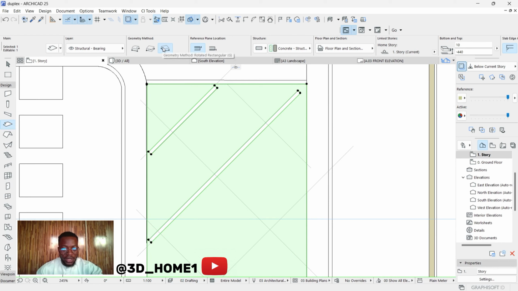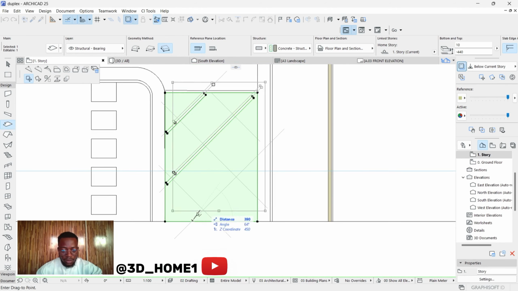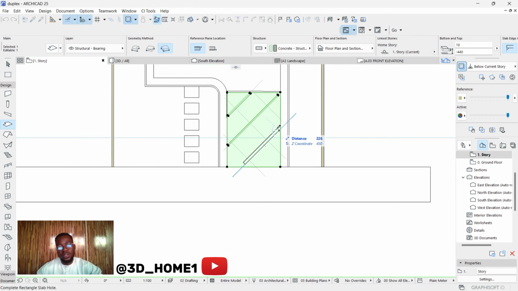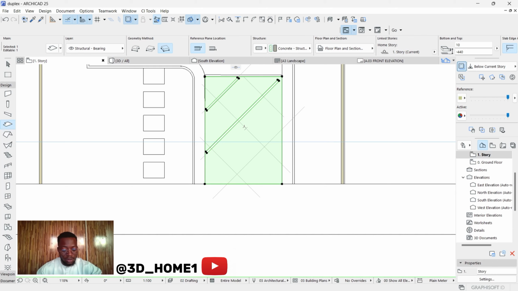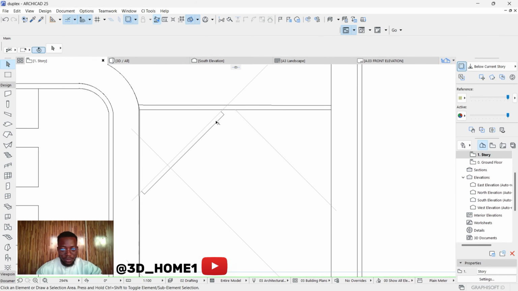Make sure it's under here. Okay, this rotate rectangular. Then click inside from here to here and type in. But if you want to have it based on the measurement, you want all the measurements to be equal. All right, there's something you need to do, a very quick one.